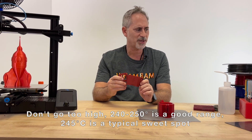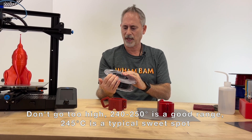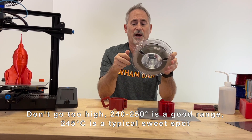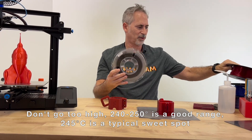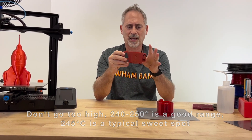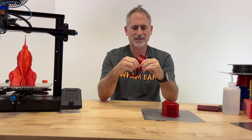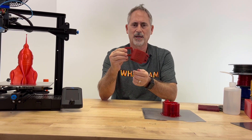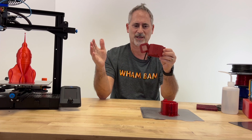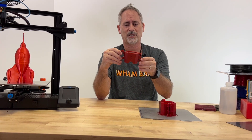The second factor is nozzle temperature. Almost every PETG spool tells you a suggested hot end temperature range of about 230–260°C. We find 245°C is really ideal — it allows your PETG layers to bond to each other and gives you a strong, integral part that won't fracture at seam lines. If you go too hot you'll have excessive stringing and excessive shrinkage. If you go too cold you might not have the right flow and layers may not stick together, so 245°C is a great temperature.